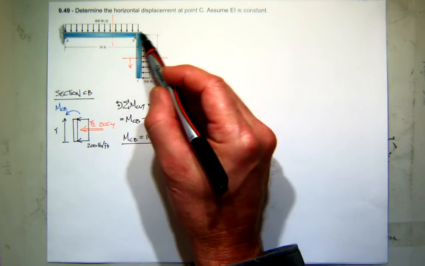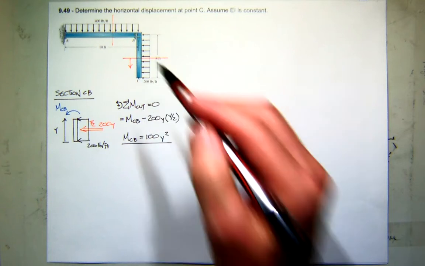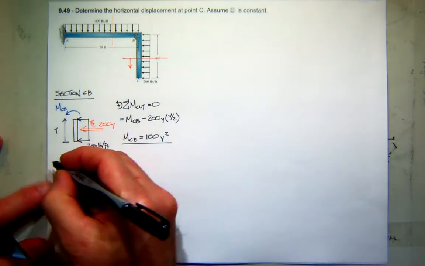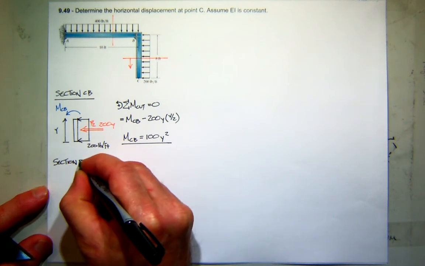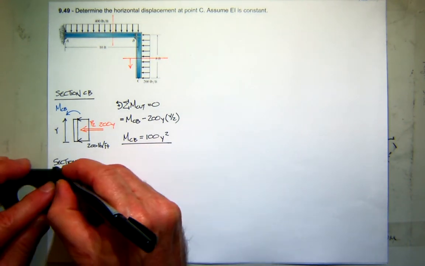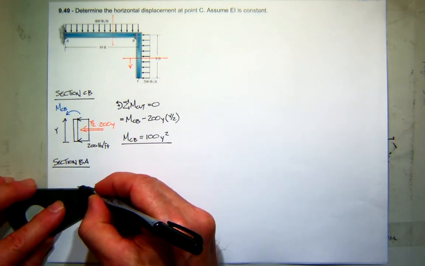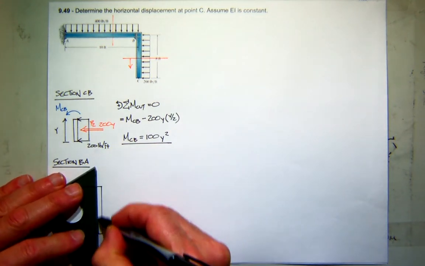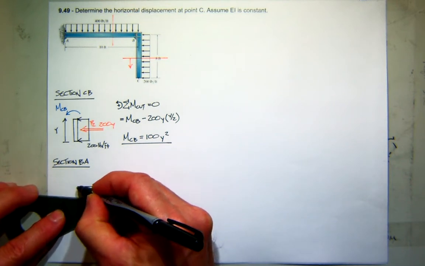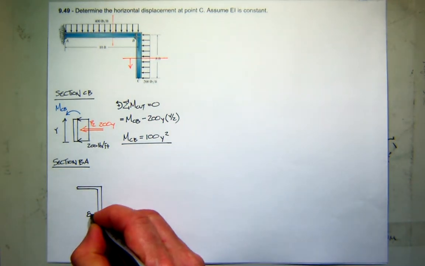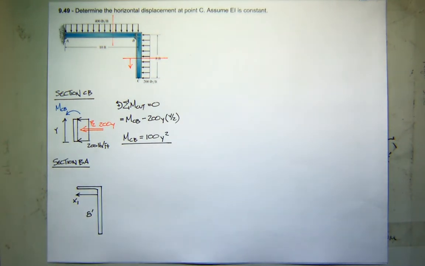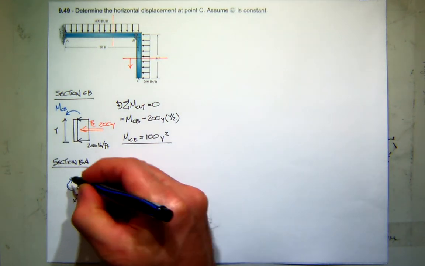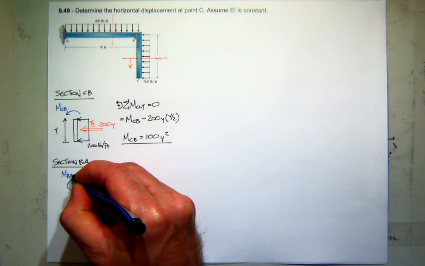All I have to do over here is get this little piece, and this I can resolve into a component. You can go either way, but I'm going to decide that when I do this section, I'm going to go from B to A. And I think you'll see it's not as bad as it looks. There's that section. I know this part is 8 feet tall, and I'm going to assume that my direction X, I'll call it X1, goes in that direction. And then I'll have the internal moment there, and this will be the moment in BA.